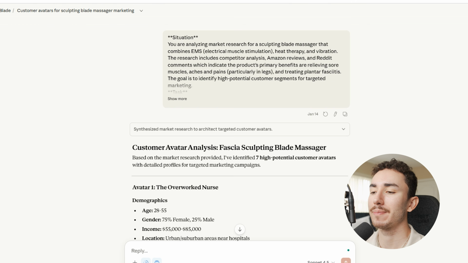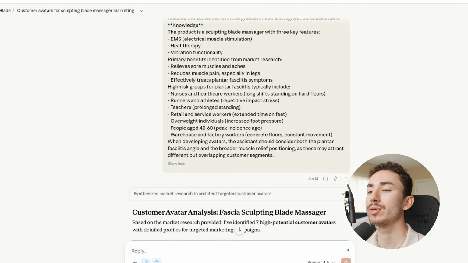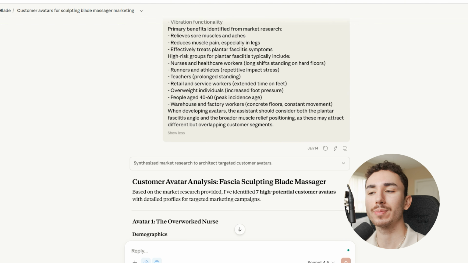So you're going to use a combination of you going through each one of those Reddit comments and Amazon reviews, plus using AI to also summarize it. So as you can see right here, I have this prompt where I basically just asked it, and I will give this to you, by the way, where I'm just asking it to explain to me who is the avatar, what are the benefits, what are the problems they are dealing with.